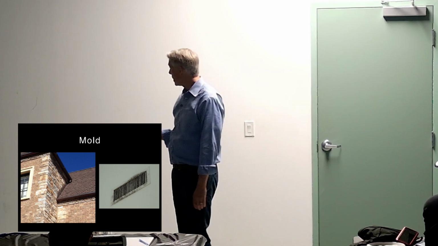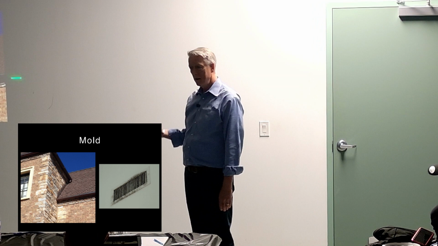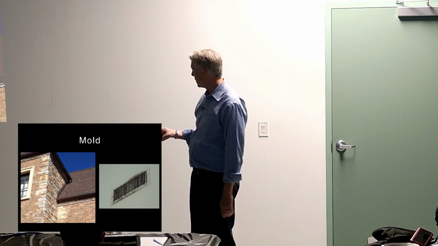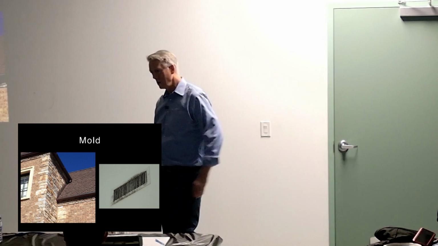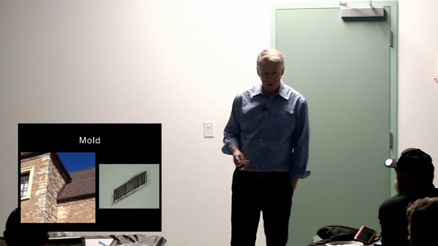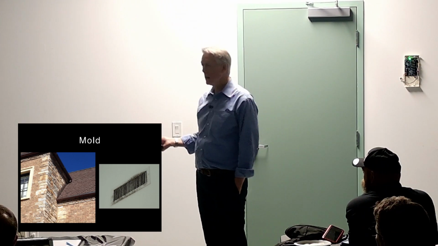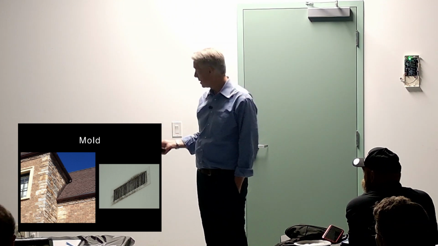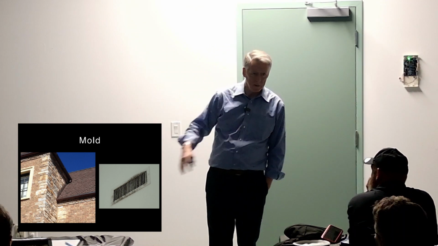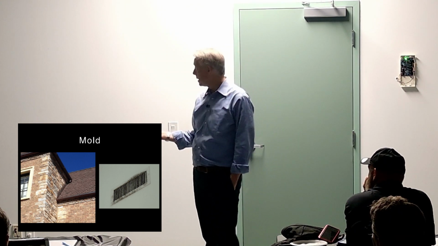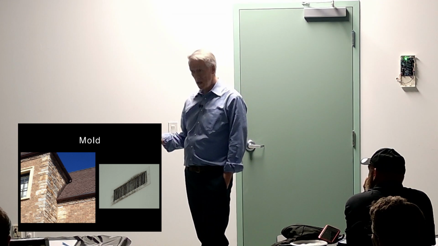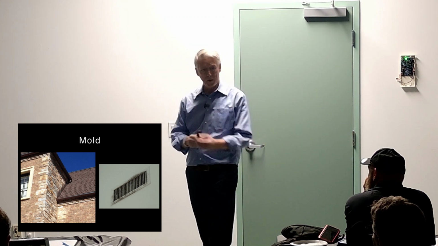In this case, one of the red flags is no overhang. When you have no overhang, and you'll see this this afternoon when we get into the building enclosure stuff, overhangs really help buildings avoid moisture problems in walls. The less the overhang, the more likely you are to have moisture problems in the walls. This wall, when I was there, the drywall was pulled out, the insulation was pulled out, there was mold inside. They were remediating the mold because they had bad flashing. The other one is a roof wall intersection right here that's easy to screw up. I'm going to talk about that a little bit this afternoon as well.